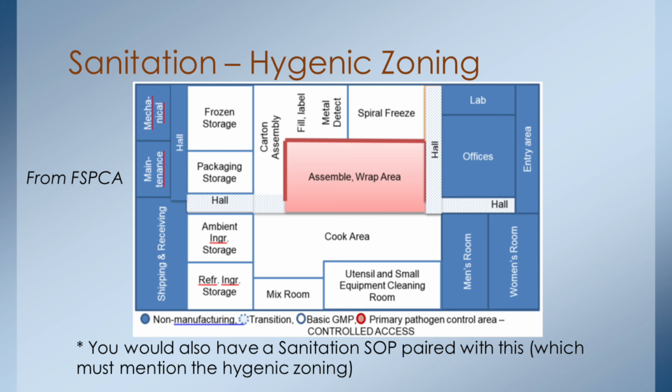Areas where there's some contact with the food, but it's not the highest risk, can be controlled by regular employee GMPs, and so you'll designate those. That's the majority of the facility related to the processing area. That should be okay. It's only where there's the most direct contact with the food, or where it's most critical to control food safety, that there would be the most risk of exposure to environmental or employee-related pathogens or any other contamination. So this is an area where you want to be extra sensitive, and it is those areas that are considered controlled access.